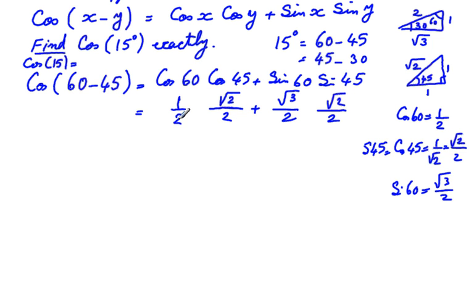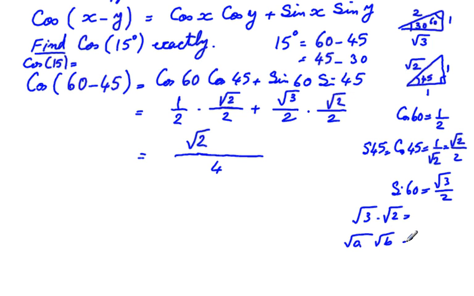Okay, by keeping all denominators whole numbers, I made my life a little bit easier, because now the common denominator is just 4. 1 times radical 2. Radical 3 times radical 2. What is that? You need your knowledge of college algebra to do this. What is radical A times radical B? Another way of writing it, so long as A and B are both not negative, this is correct. This becomes radical 6.